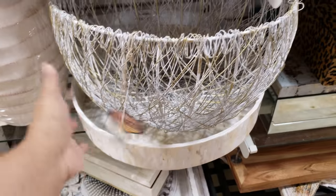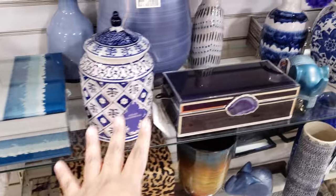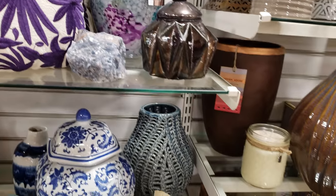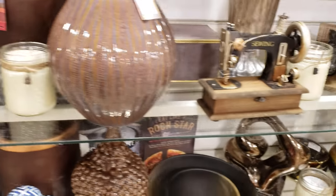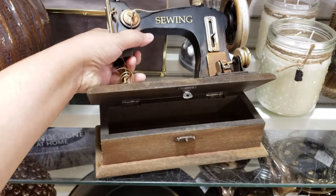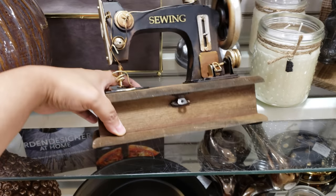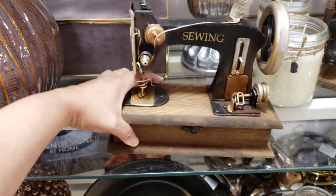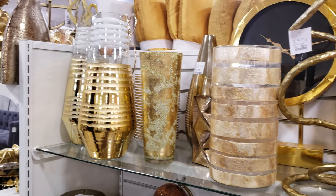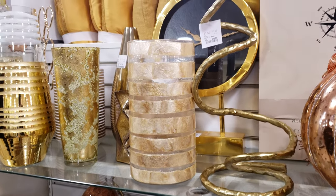No price — probably at the bottom. I think we've seen some of these before, again with the rocks. We've seen that, and the old-fashioned sewing machine — little cute decor. Oh, that's a box — I didn't know that! They want $20. $25 — that's kind of cool too.